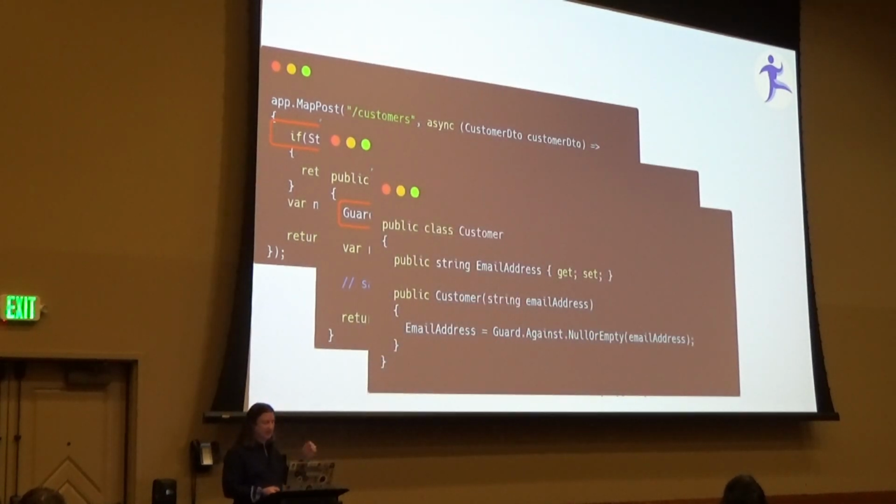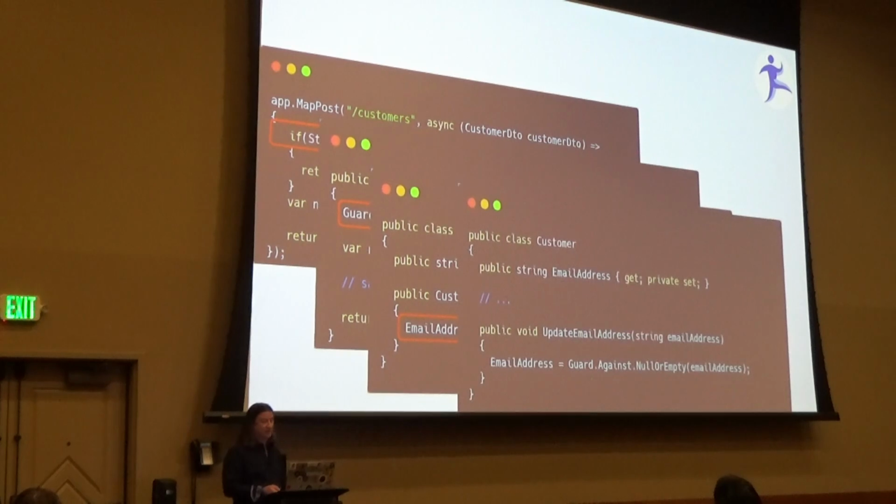Okay, so then we have a customer type, and it's an entity, and this is the thing we're going to store in the database, and it has all those properties I showed you before, but I'm omitting some of them. And it needs to have an email address. So in the constructor, it expects an email address, and of course it needs to make sure that that email address isn't null or empty, so it's going to do that check there as well. Now, at some point, the customer is allowed to actually change their email address. And so there might be a method for updating the email address.